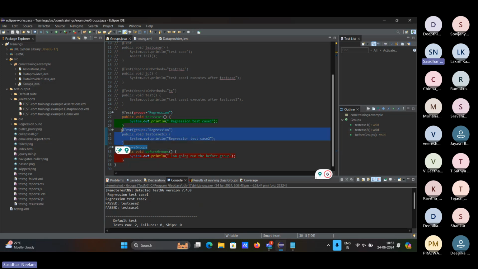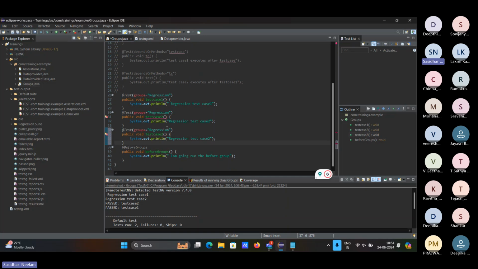Now we'll create one more test case with a different group. We will check with the TestNG XML. So here I am making it as smoke. Test case 3, regression, smoke test case 3.